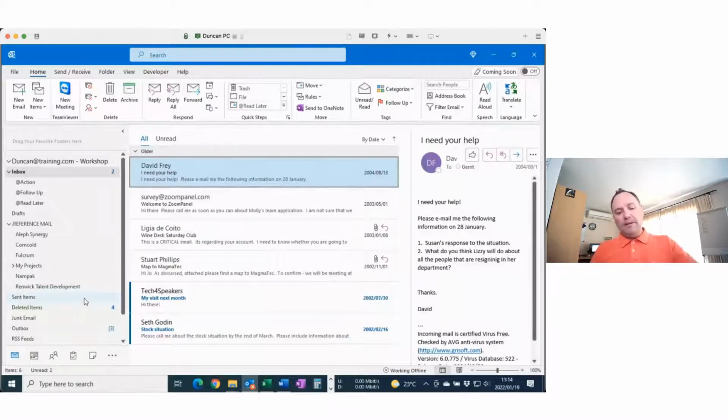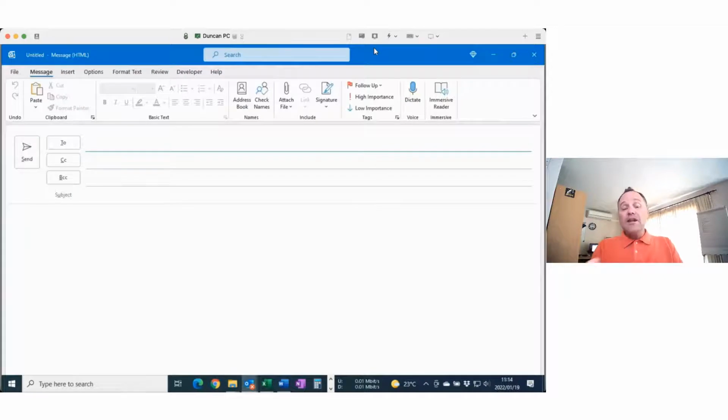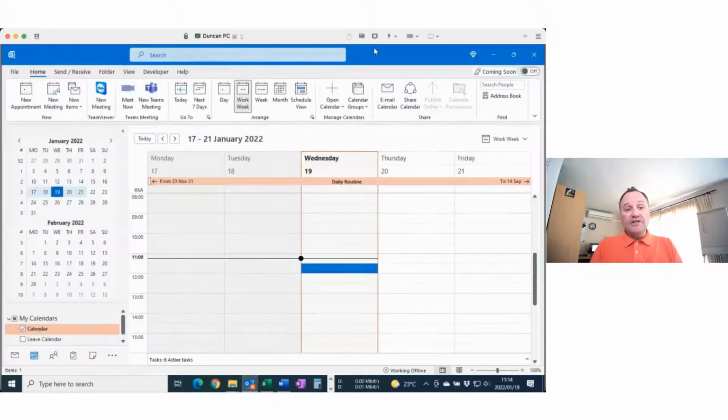Now let's say, for example, I'm in my calendar, Control 2, and I now want to go back and create a new email. Most of you will probably now press Control 1 because that's a new one that you've learned, and then click New in the top left-hand corner of your screen. Now you can create anything from anywhere by using keyboard shortcuts. So all we do here is we press Control, same as the first one, but this time we add a Shift, and a Shift tells Outlook you want to create something new. So if I want to create a new mail, I press Control, Shift, and the first letter of what I want. So if I want a new message or mail, I press Control, Shift, M, and you see it creates a new email directly from calendar. So I don't have to be in my mail to do it. Okay, you can push Escape to close that one.